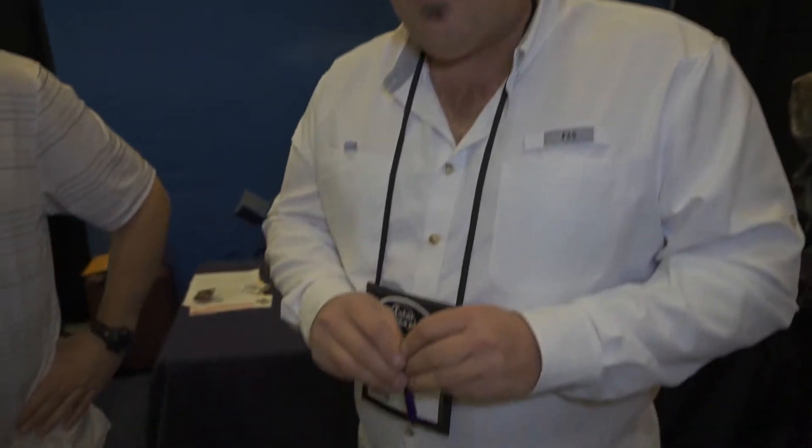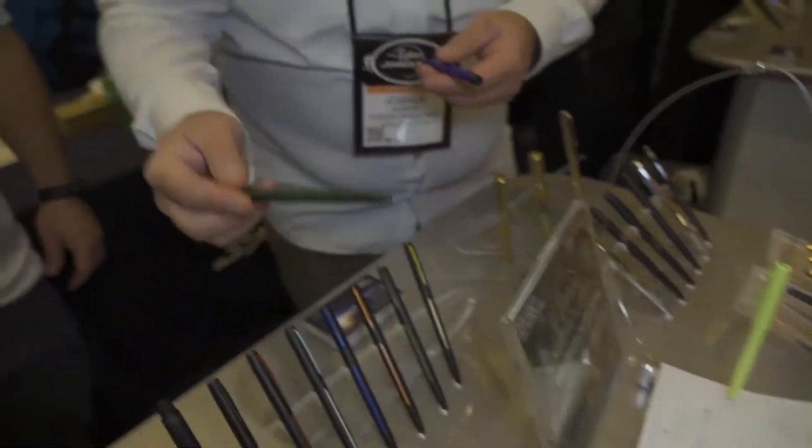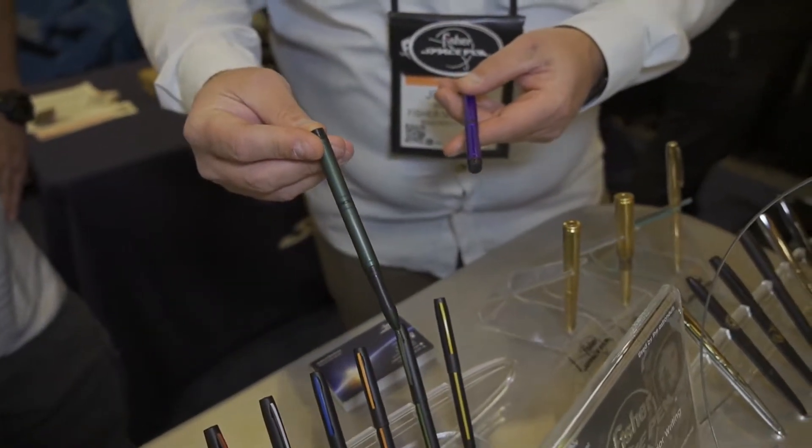Our bullet pens have been well known for a long time — they fit in almost any wallet you can find in EDC today. You can slide a bullet pen in there; it's a perfect pen. But we have a couple of new colors that came out with our Backpackers this year. We've got a forest green, a bright purple, and another one is a gunmetal gray. You can go to our website and find that out easily.